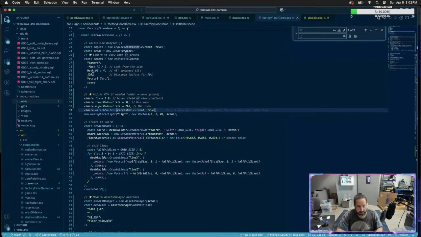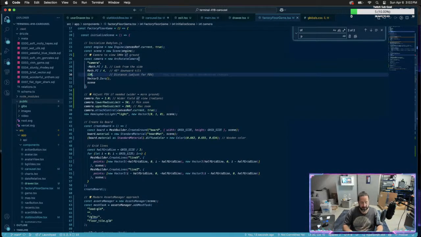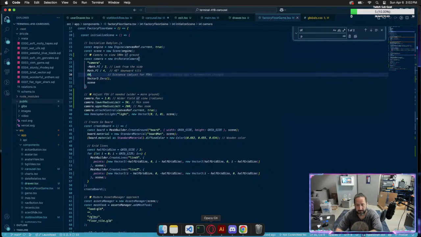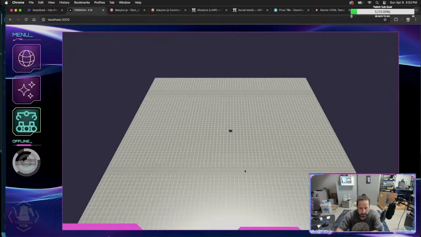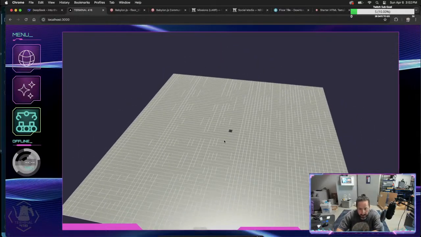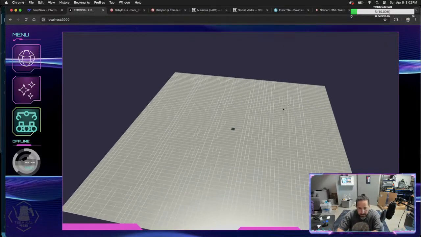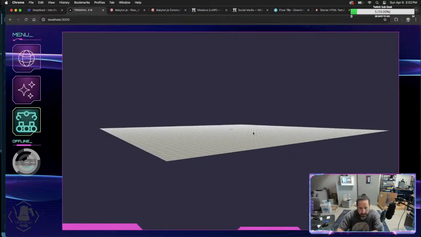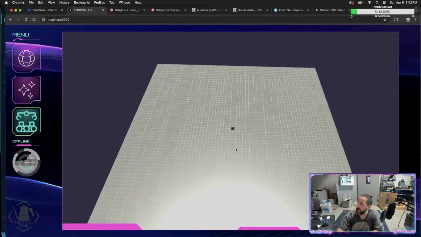And then we got zoom. We're gonna change this back to, we don't need 15, but I think we're gonna do 50. Actually, let's do half of that, 60. What do we got? Okay, can I zoom? It won't let me zoom now. Well, that's closer to what we actually want.